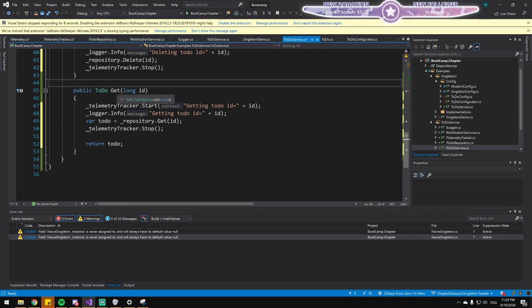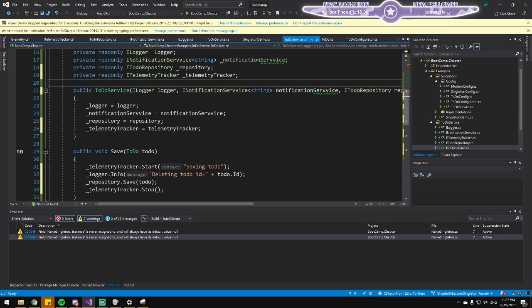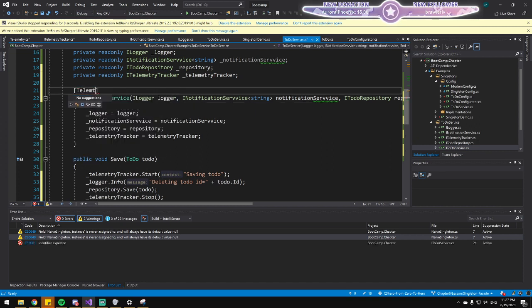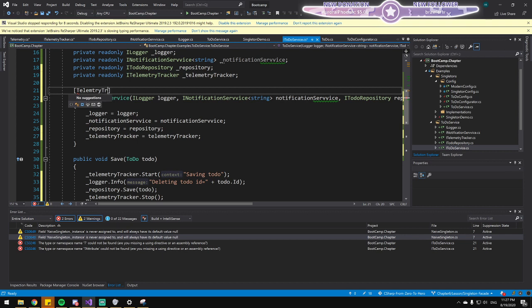Should I bother? I could implement that if you want, but that's a different topic, I'd say. I think if you really want, you could have telemetry tracked, something like this.